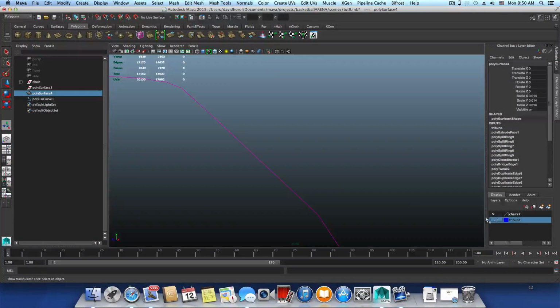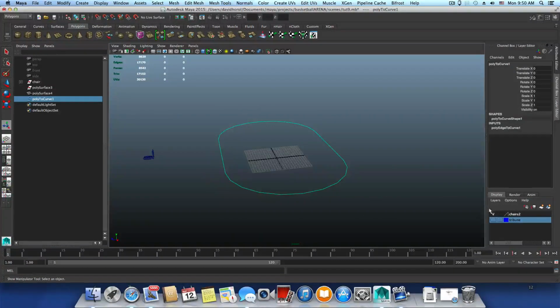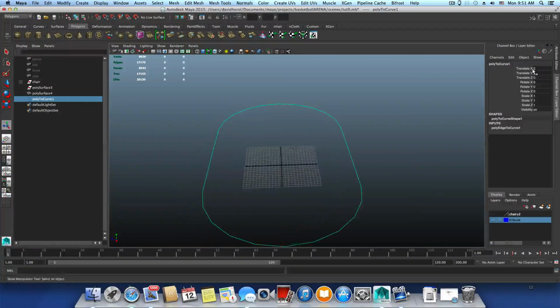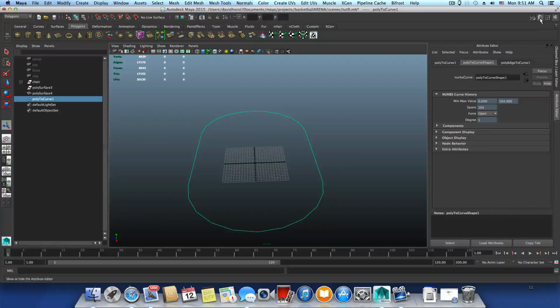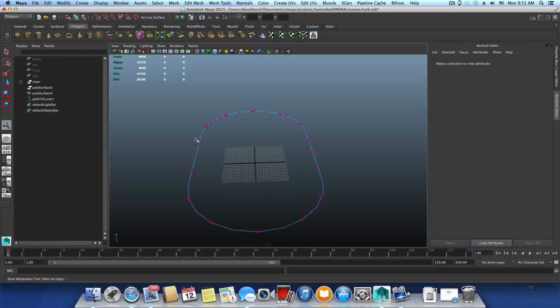So I'm gonna hide the tribune right now, and I wanna concentrate on this curve here. Let's hide the seat as well. So we have this curve here. Now, if you open the attribute editor here, you can see that this curve contains 104 spans. Spans, it's the same as for when we want to extrude something along this, it stands for divisions, okay? And spans also means that we have 104 control vertices on this curve, okay?